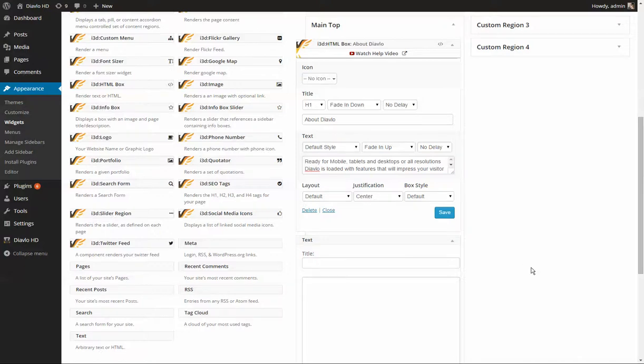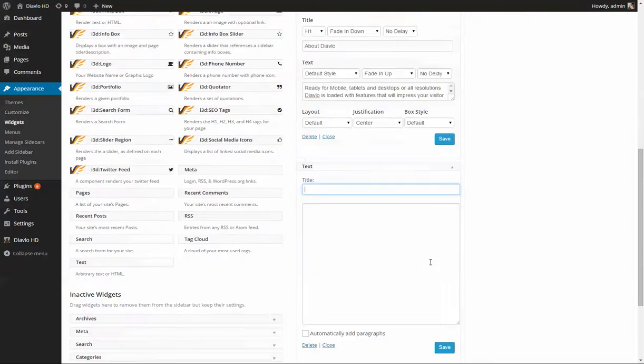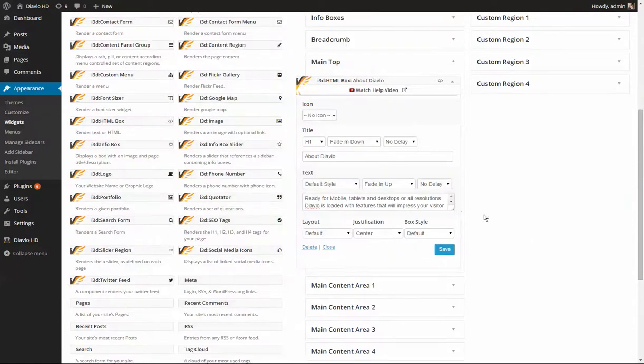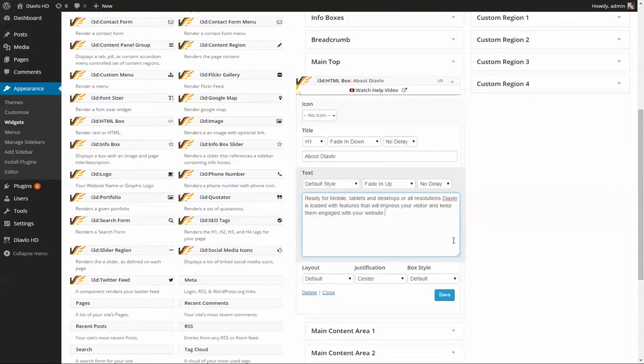Hello. So in this tutorial, we're going to go through working with what we call the HTML box, what WordPress calls their text box. Now, the standard text box has a title and a paragraph region. And we thought that that was pretty basic. It'd be nice if perhaps we could add some more configuration. So we developed our own, and we called it the HTML box. And it has the title, and it has the text area, and you can expand this if you wish.